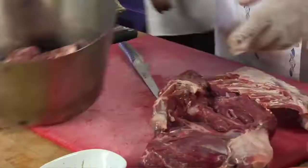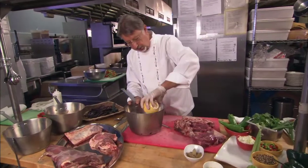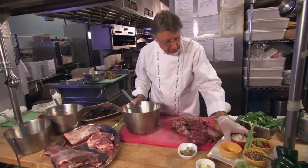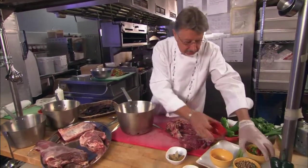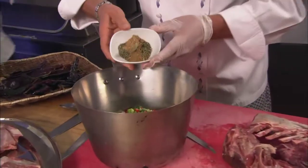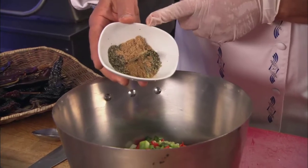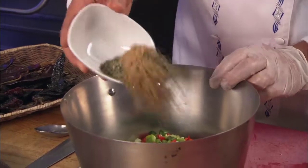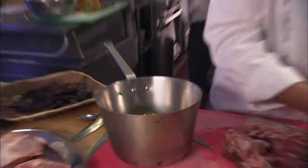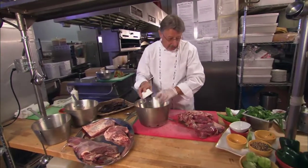The next thing this dish will get is a whole array of foods. It gets the tomatoes, the onions and the peppers, and then we have a whole array of dried spices: oregano, marjoram, cumin, coriander, and a little bay leaf. All of that gets put in. It's a very simple dish to do. Fresh garlic — can't forget the fresh garlic. We just throw a little bit of that in there.